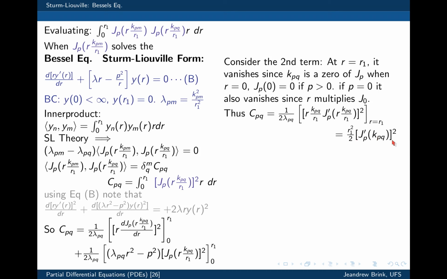Okay, and that expression you can use. It's simply the derivative of the Bessel function p at the zeros, squared. And if you look at the book that they've got, this is fine to use because you've got the series, you can evaluate it quickly. The textbook over there had a different expression, okay? And that different expression you can actually derive from this expression.